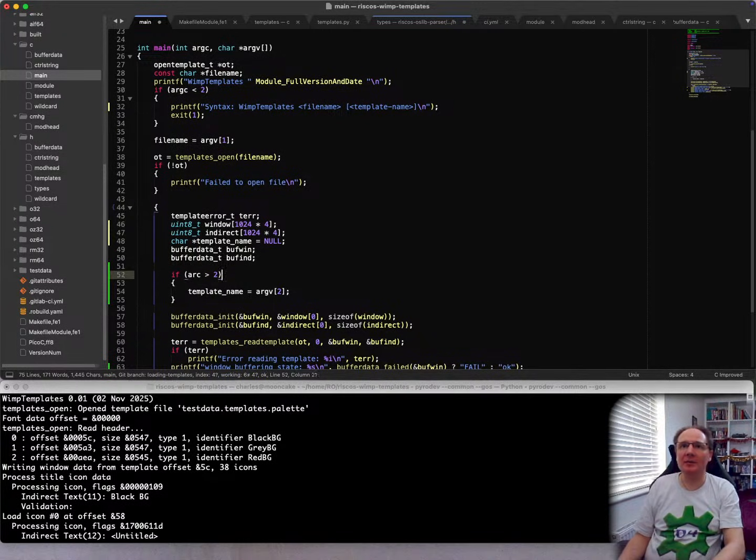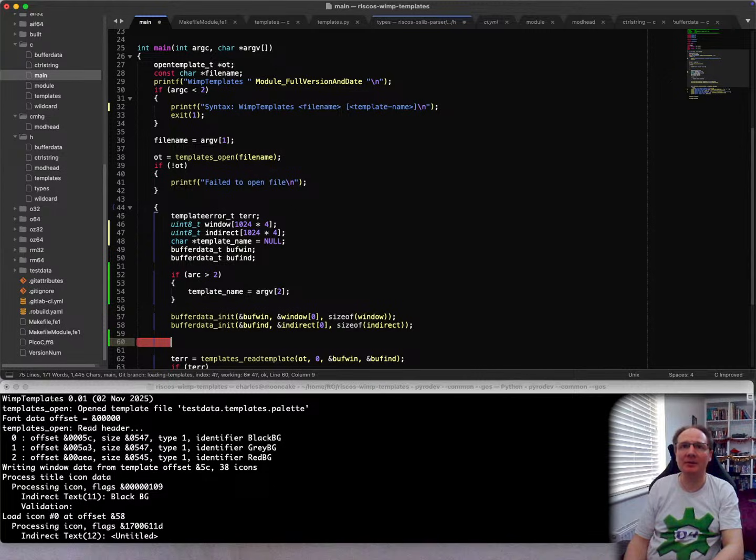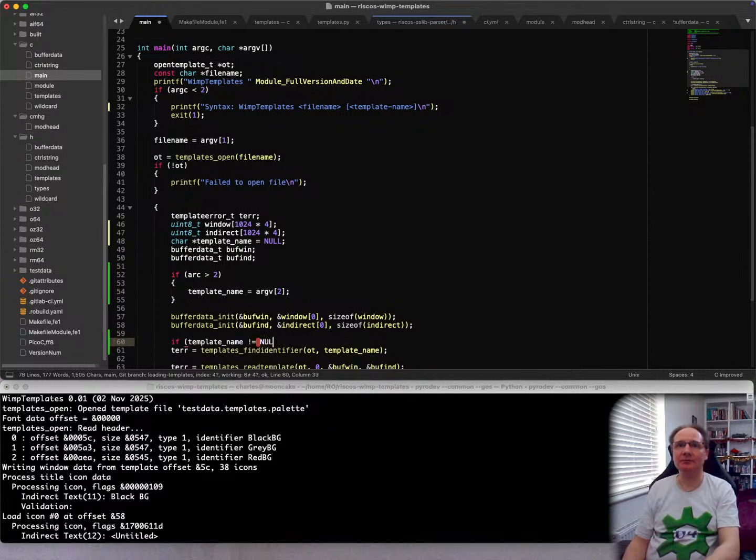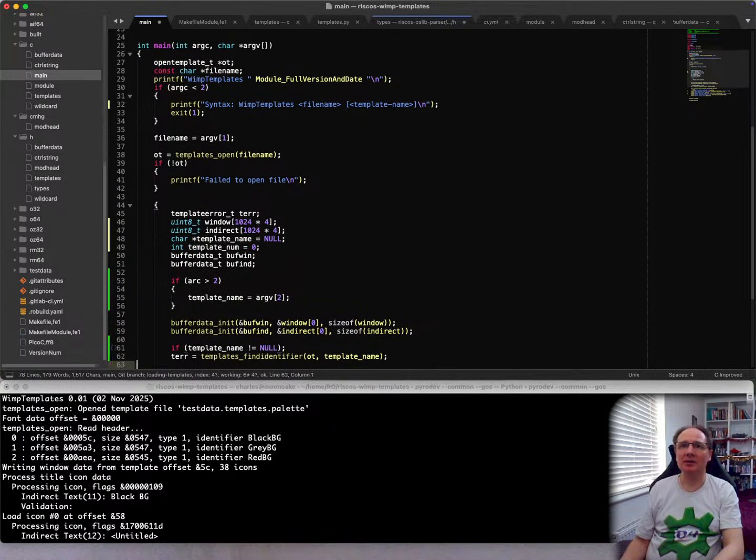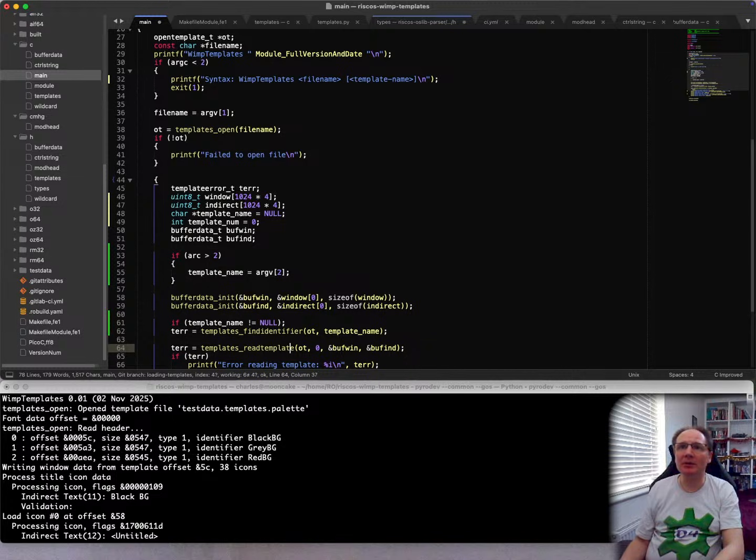There. Right, and then what we can do is the identifier lookup here equals templates find identifier in the open template for template name, but only do that template num equals naught, and we'll put template num into there.